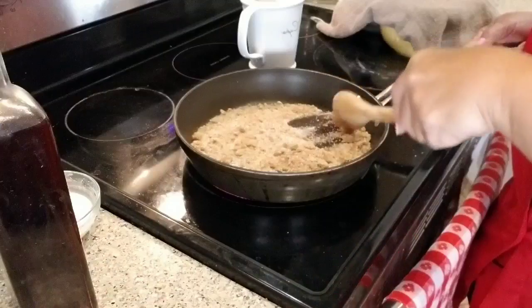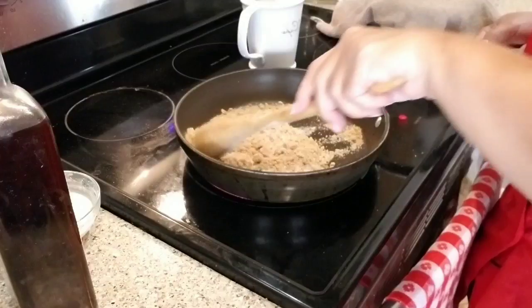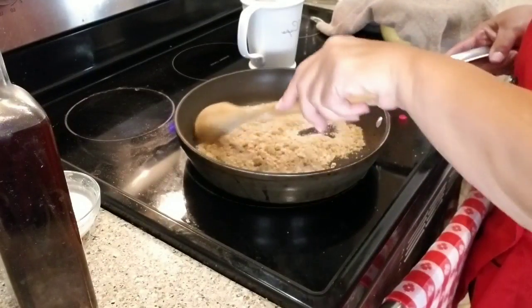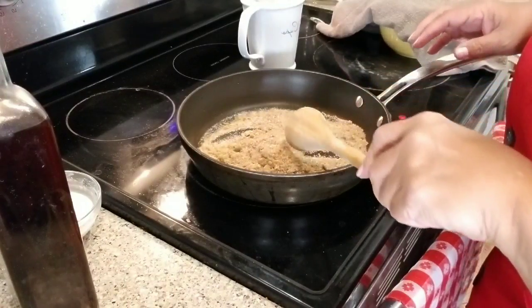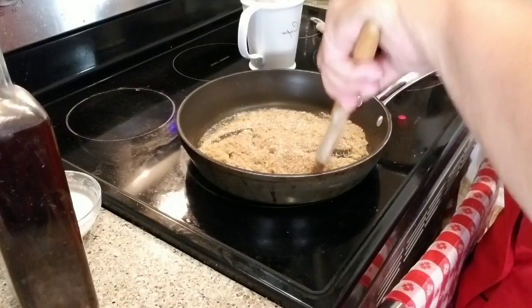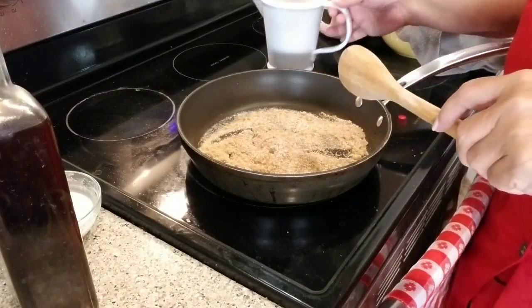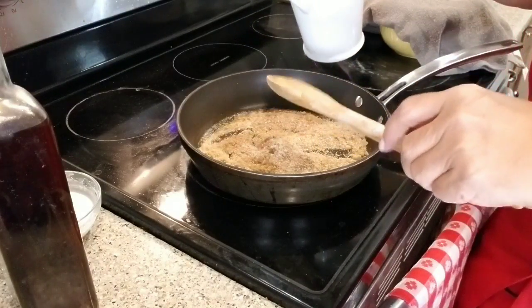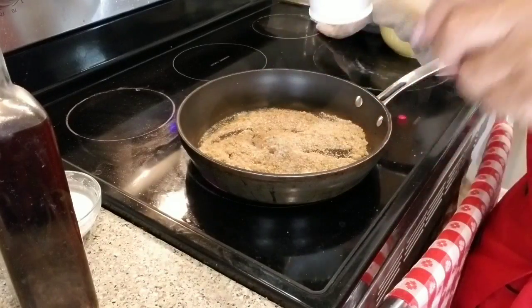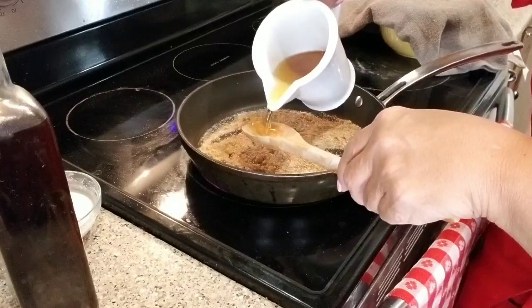Okay, it's about ready, so let's go ahead and add the yummy booze. And I just realized I wanted to show you the edges. This will be one of those you're just going to have to trust me moments. How scary is that? All right, I'm going to add the cup of Fireball. And the pan's hot, liquid, it's going to sizzle up.